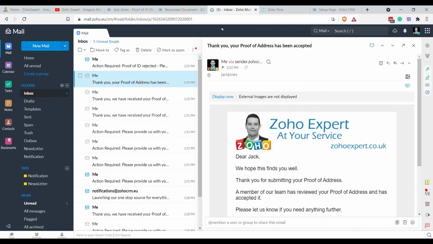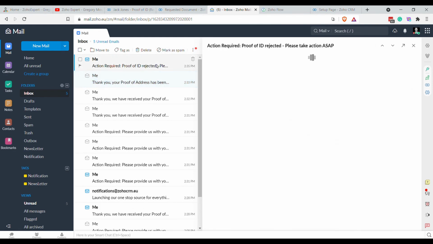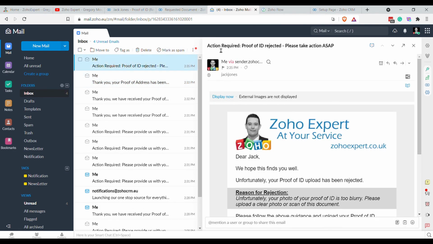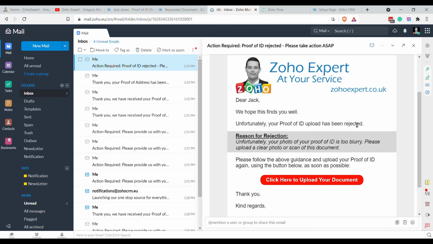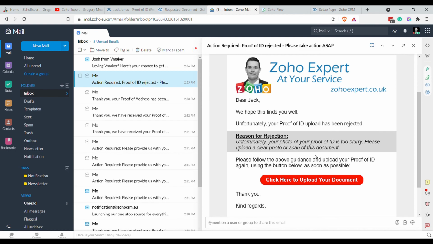Now if we go and see the client's email, he's received a new email that says, action required, proof of ID rejected, please take action ASAP. So, unfortunately, your proof of ID has been rejected. Unfortunately, your photo of your proof of ID is too blurry. Please upload a clear photo or scan of this document. And then it says, please follow the above guidance to upload your proof of ID again using this button.